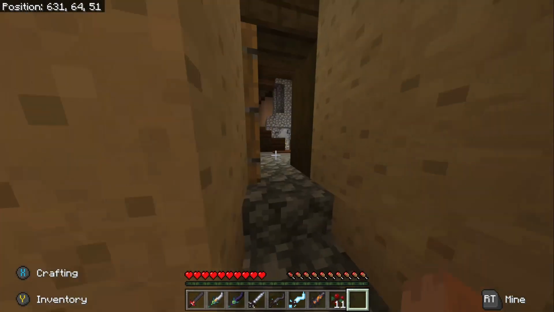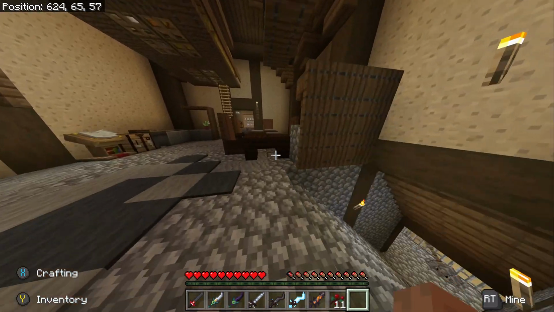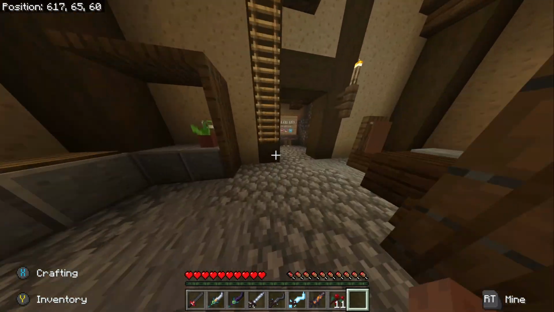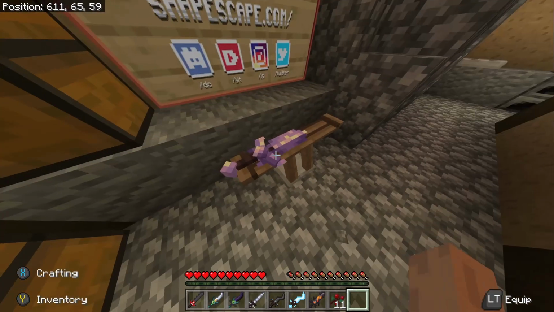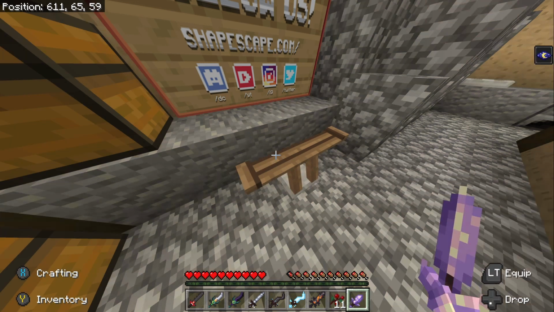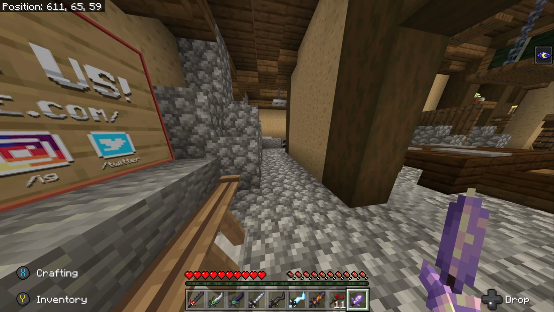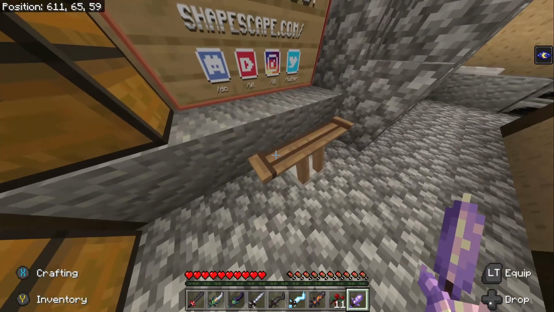It says it's not just the swords that have unique abilities. Some of the other ones do too. Just what I'm starting with. Now, this I like, this is an amethyst dagger, and all the amethyst weapons glow in the dark. So when you have them in your hand, the area lights up. I think that's pretty cool.